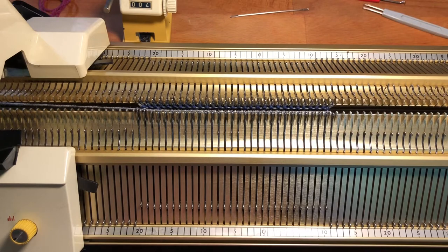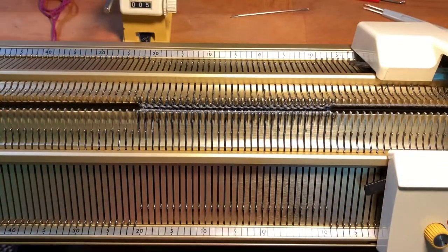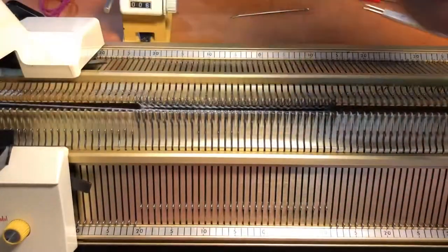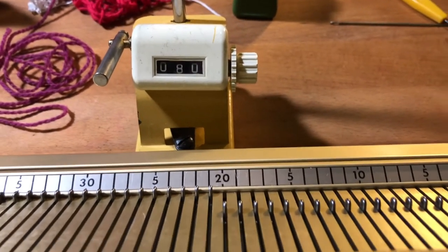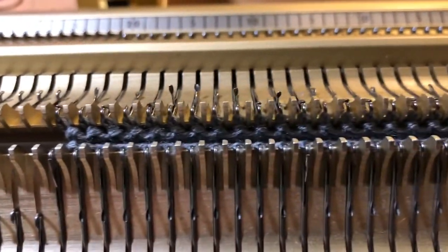Ooh, nice. And back one more time. Works. Works like a charm. I'm doing the other rows offline. So I needed 80 rows or 40 rounds, that's what I wanted. This was all pretty uneventful.